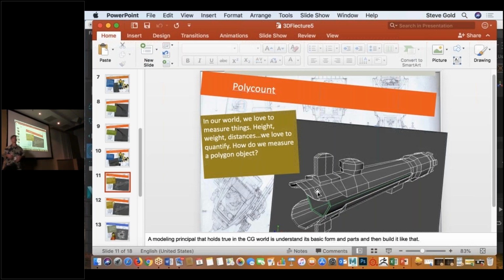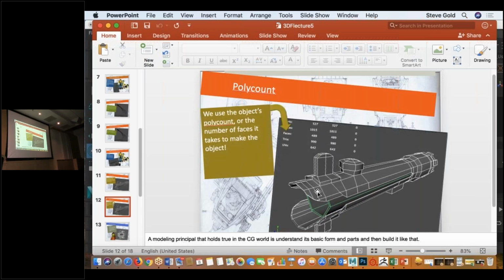So how do we measure it? By counting the polygons. The good news is we don't have to do that ourselves. We can actually ask Maya to do that for us. If you look at your main menu set, under Display, Heads Up Display, Poly Count, you can actually turn on these numbers here, which will pop up and tell you the number of faces, the number of vertices, and edges. It'll count that stuff up for you, so you don't have to count them up yourself. Maya will do it, and it'll give you three categories: how many are selected, how many in the scene total, and how many you're looking at right now.